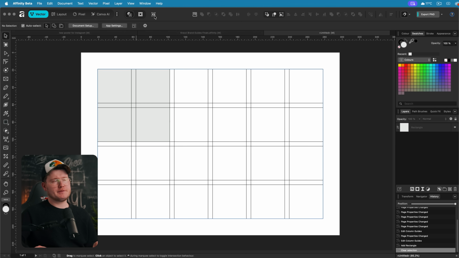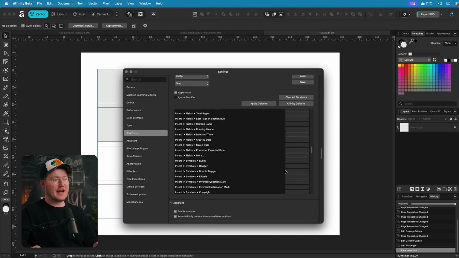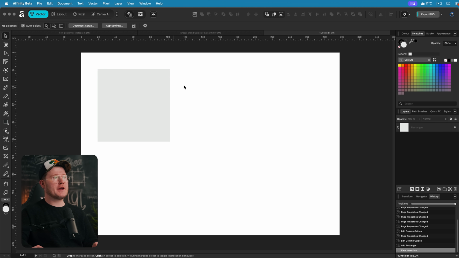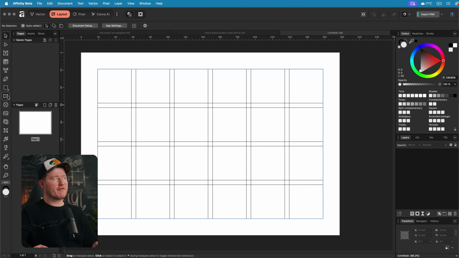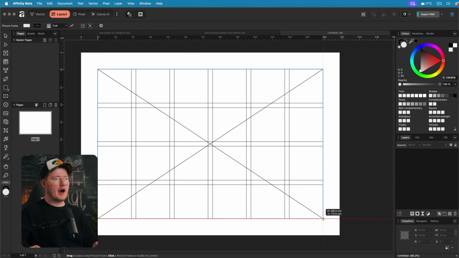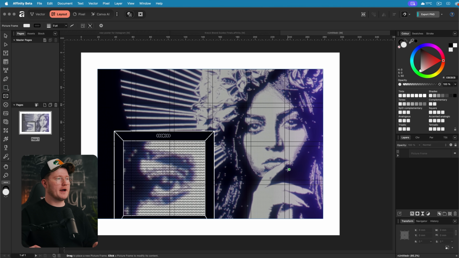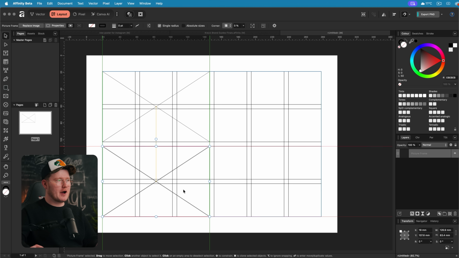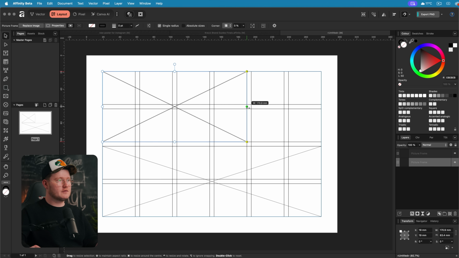In pressing this button or creating a shortcut, which you can easily do again in the settings area, you just go down to shortcuts and you can apply any shortcut that you want to literally anything that you can think of. You can have it on or off. And because we're in the layout section, we actually have frames as well. So we can actually frame our work like this, and we can just drag in an image from anywhere and bring it in, and it will be part of that picture frame. And this works really well when we're trying to create picture frames like so in a grid.